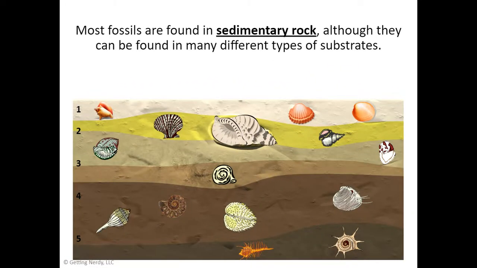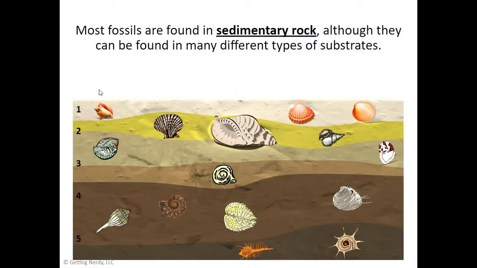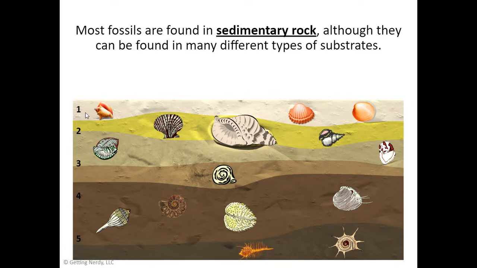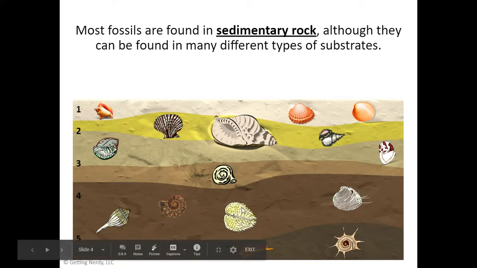So here is a picture of some fossils found in this sedimentary rock. As you can see, there are layers. I have 5 different layers here. And if we remember the law of superposition, the rock layer on the top will be younger than the rock layer beneath it. And so we can assume the same thing goes for fossils, that this fossil is going to be younger than the fossils in the layers underneath it. And if you look closely, you can examine that these fossils up here look similar to some of the shells that we might have found on the beach, and these down here might not be as recognizable.